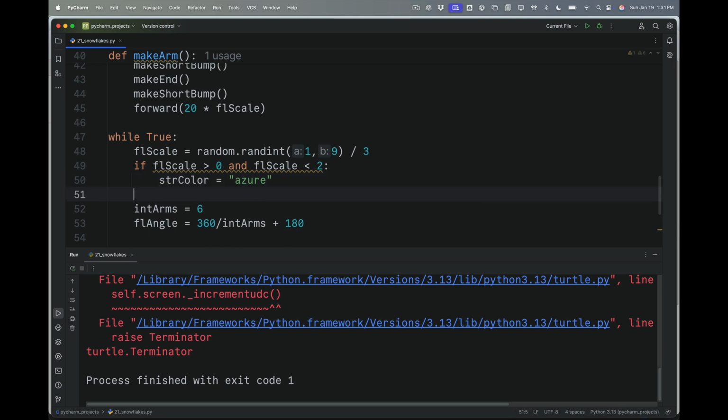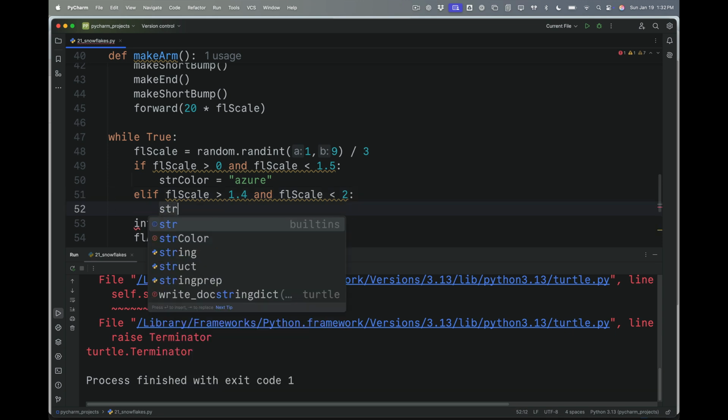Okay, and then I'm going to say elif FL scale is greater than 1.9, and that's enough accuracy for this, and FL scale less than 3. I'm going to say 1.5 here, 1.4, and I'm going to say is greater than 2 or less than 2.